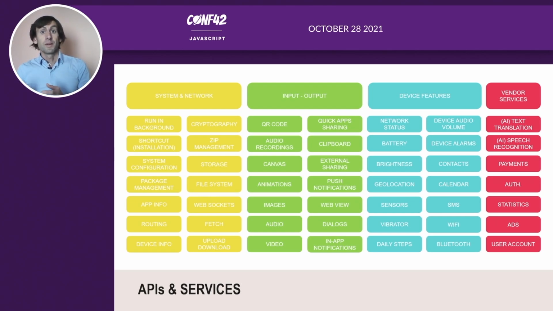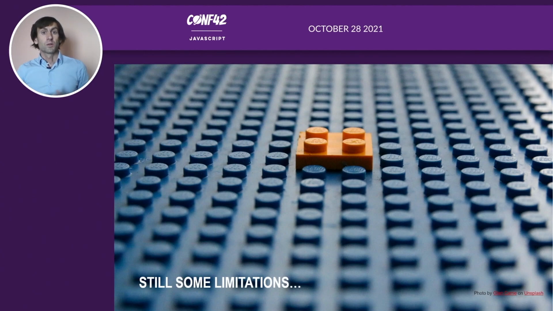And also, the Quick App vendors, the specific platforms, might implement specific services for the capabilities, to make the most of the capabilities of their platforms or their devices, and also their cloud-based services. So there is a full range of services and APIs we can use to make the most of the experience delivered through Quick Apps. So far, Quick Apps is only supported by Android devices, but you know, there are billions of Android devices out there, so this is a good start.